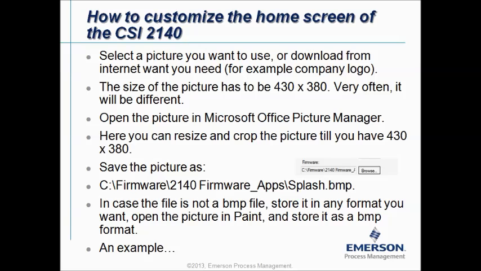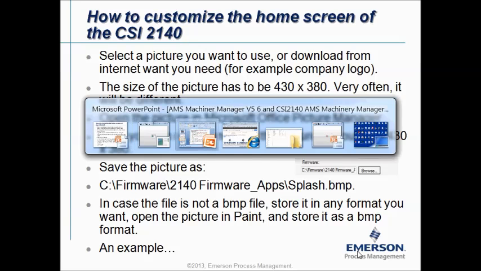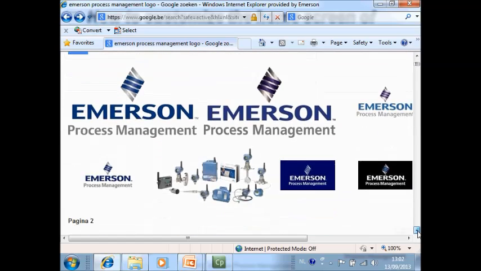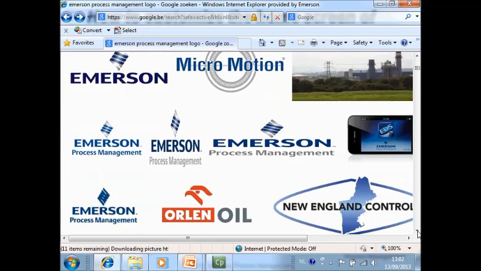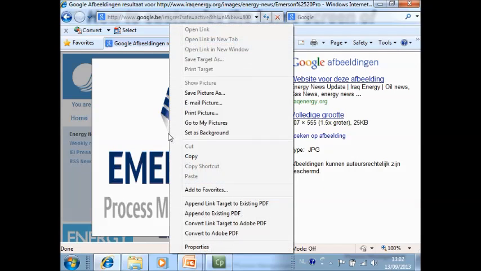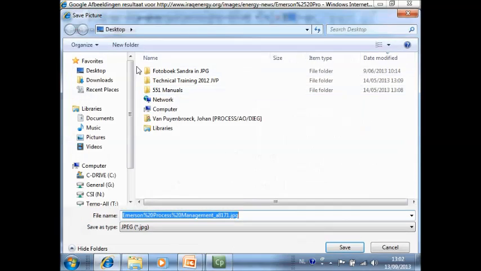So let's take a closer look at an example. I go to the internet and I want to do a search on Emerson Process Management logo. Here are logos that it finds, and for example I want to have this logo. I do a right click, save picture as, and I store it on my desktop.